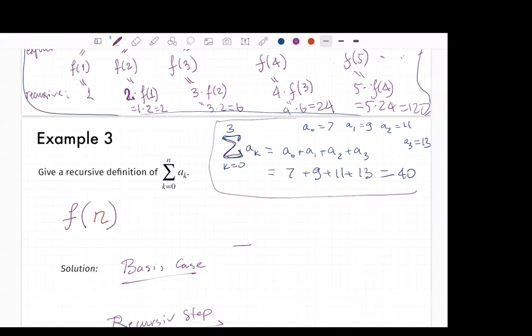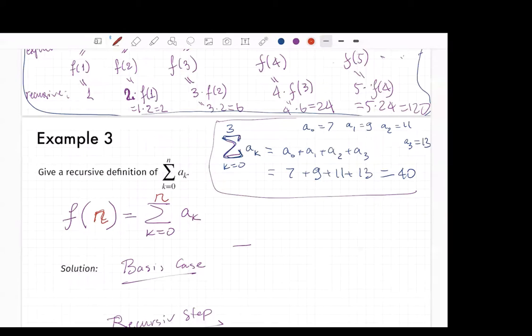Help me out. Can you help me out? I'm stuck here. K equals 0. This K is just an index. So n, I think it's a function of n. This is a function of n, right? You change n, you'll get a different sum. Whatever the terms are, of course, it depends on what the terms are. But the argument here is this n here.